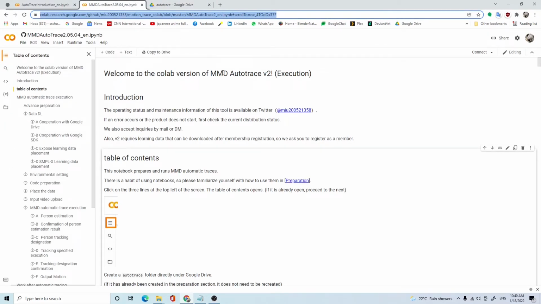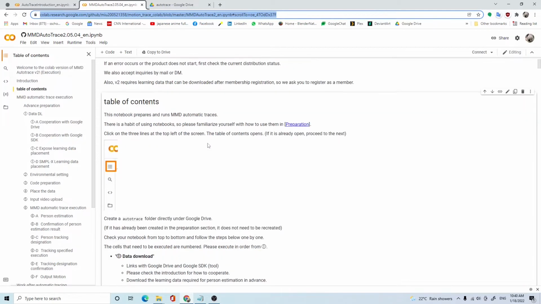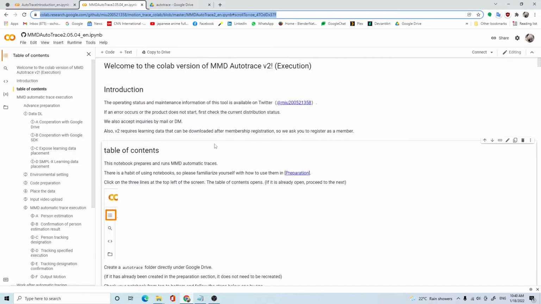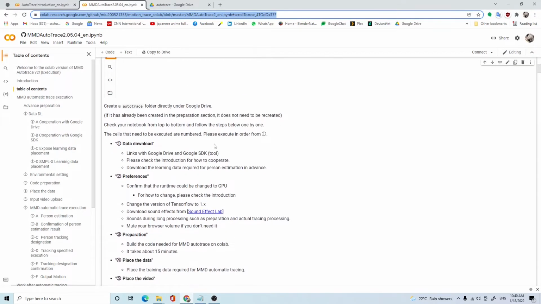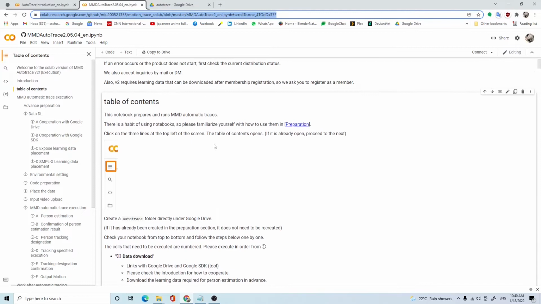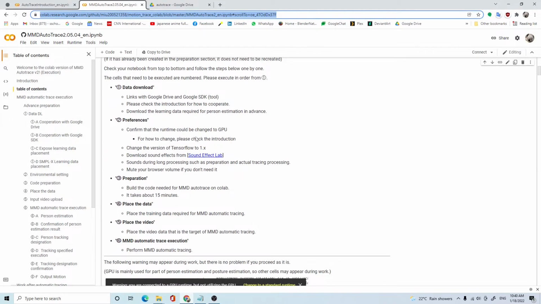So you need to open up this page in Colab, just based on the link that we provided, and you will see this page. So once you have created the subfolder in your drive, you can also do the first part of the work, which is called the advanced preparation. But here they summarize it for you in this program itself.